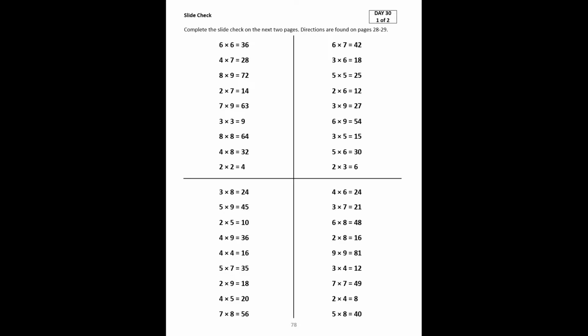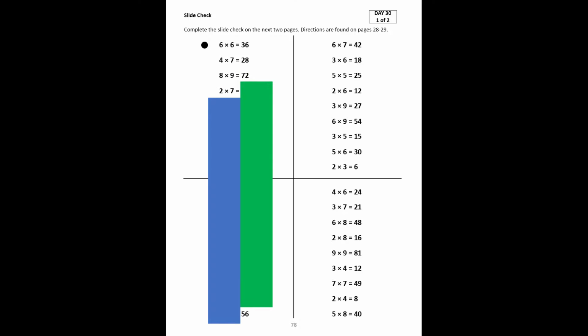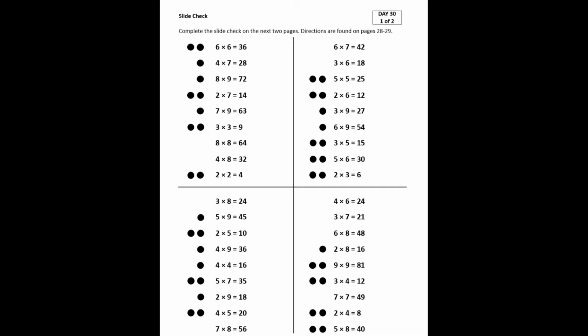And day 10 in every chapter is a self-assessment. I'm going to speed up the video so you can get a glimpse at what this might look like on a student's page using 2 pieces of paper. So here a student is using 2 pieces of paper to name products, self-check, and mark a dot next to any that are correct.